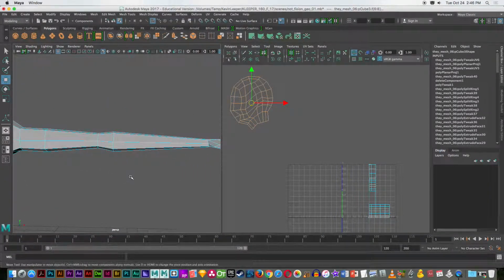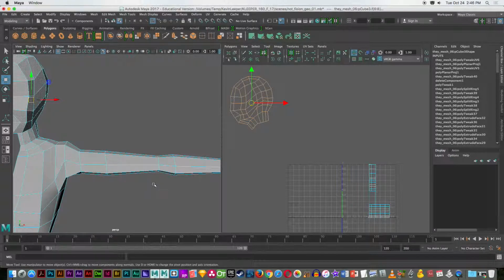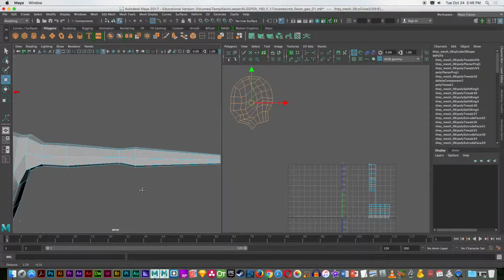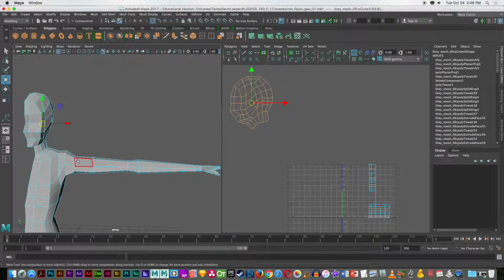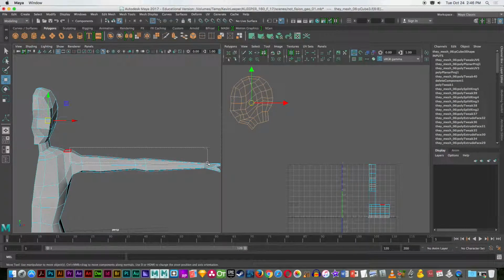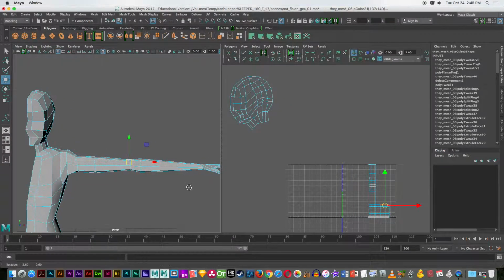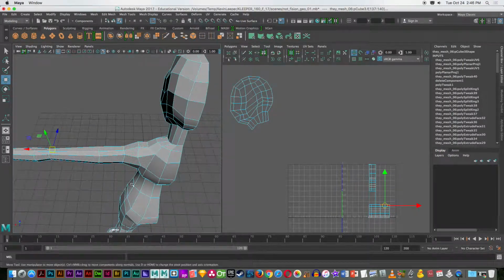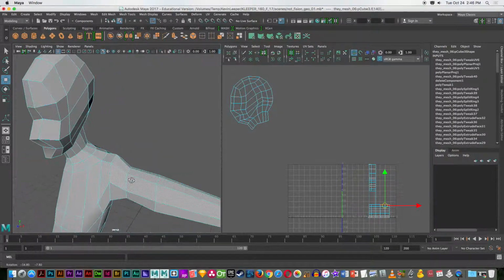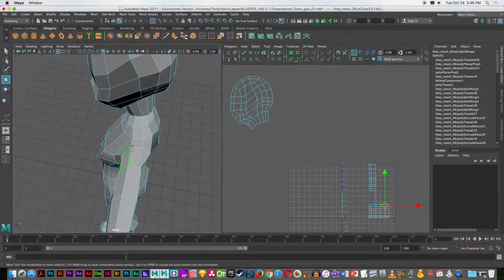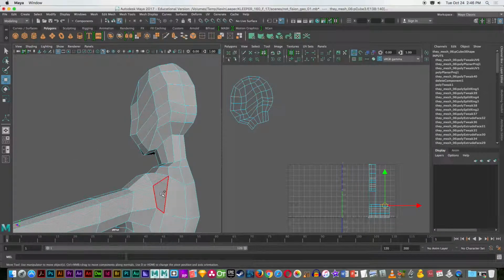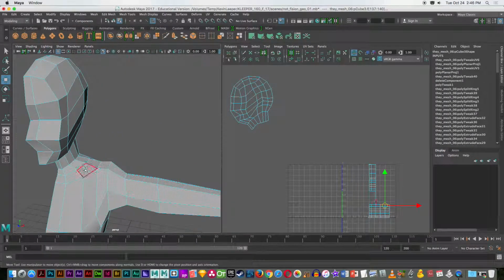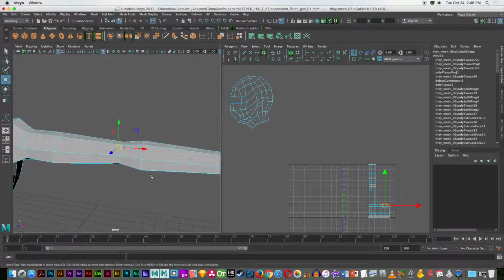On the arm, like we talked about, seams. Where are the seams on a garment? It's kind of a good way to start to think about it. Not an easy selection here to do, okay? So I'm just going to grab as many as I can, and I'm going to focus on the top of the arm, and then I'm going to focus on the bottom of the arm. It can sometimes be a little confusing about what you want to add and what you don't want to add. So if you're in doubt, I would add more. Like include this ring. If you don't like this ring on the shoulder, you could apply it to the chest or something later.